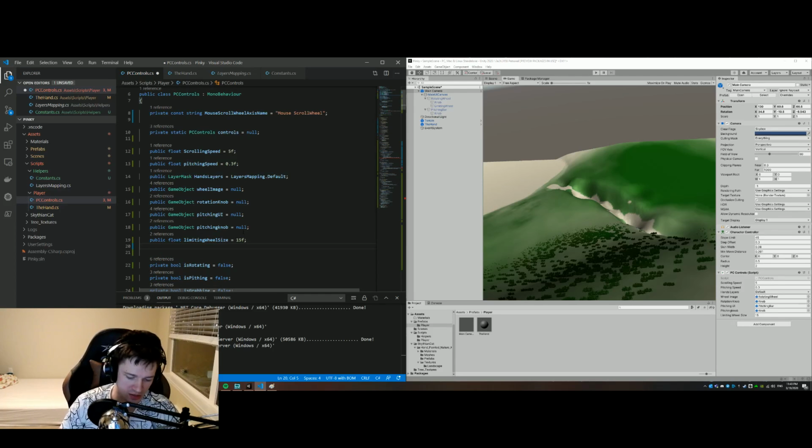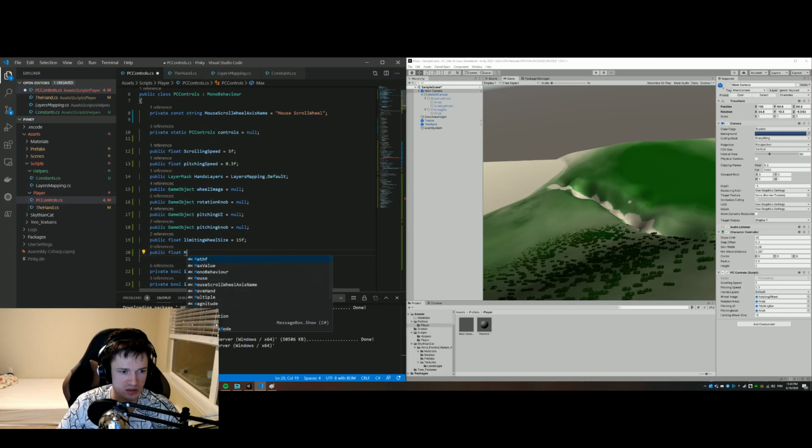So let's do this. Public float maxXRotation equals 80. Public float minXRotation equals 10.